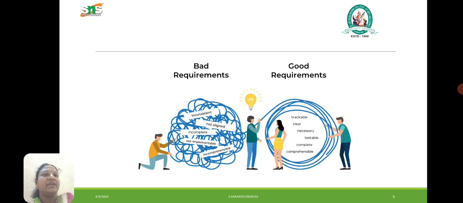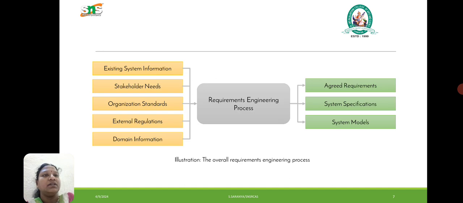In that requirement management, we can see the overall requirement engineering process. First, we have existing system information, stakeholder needs, organization standard, external regulation, domain information. These five pieces of information will be processed in the requirement engineering process.